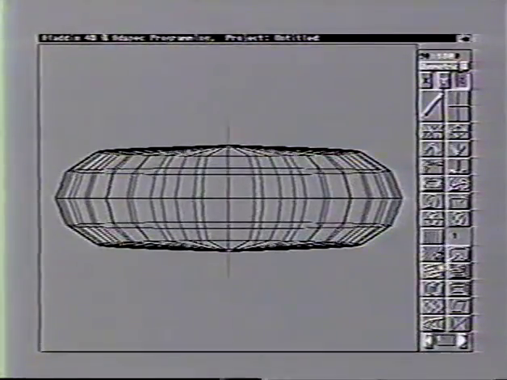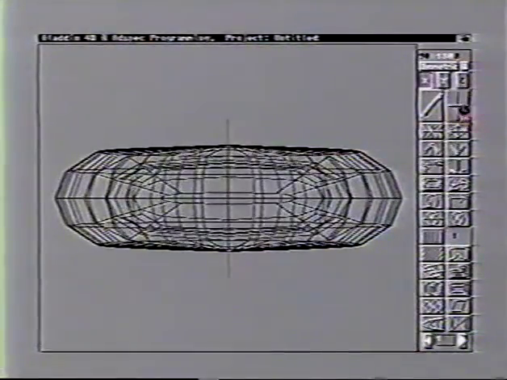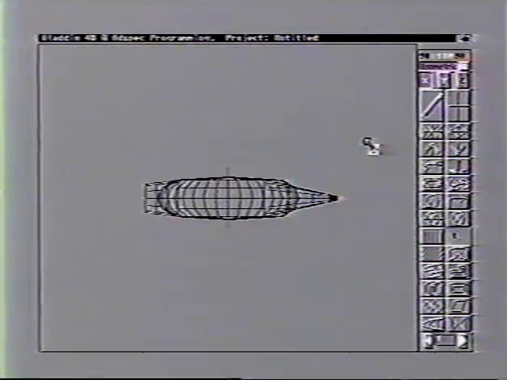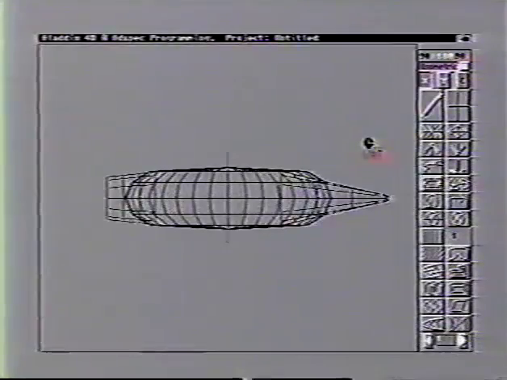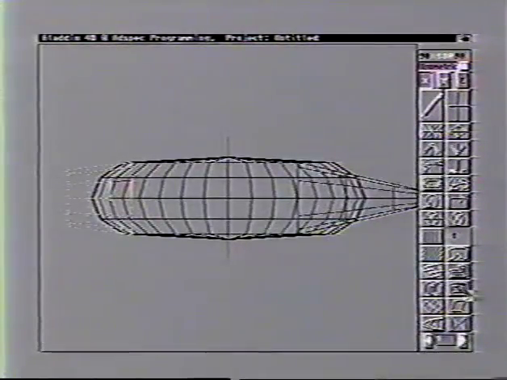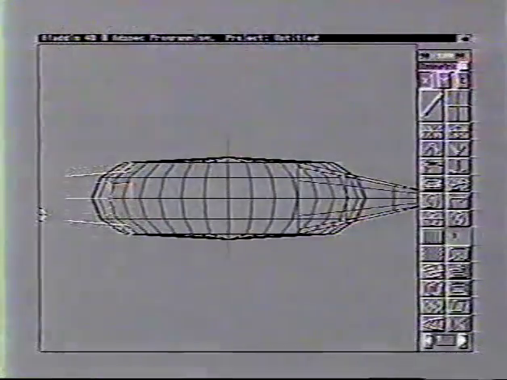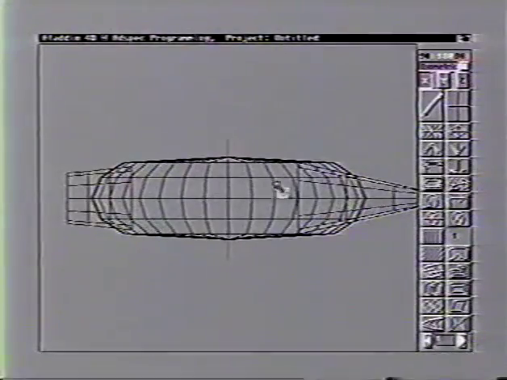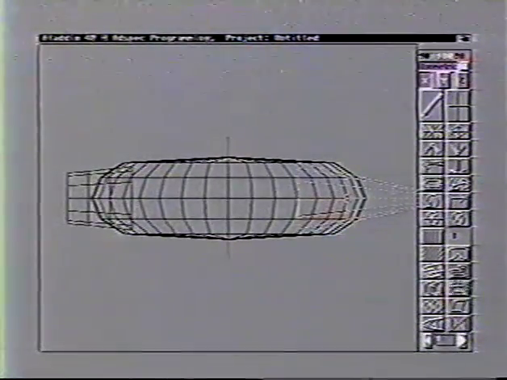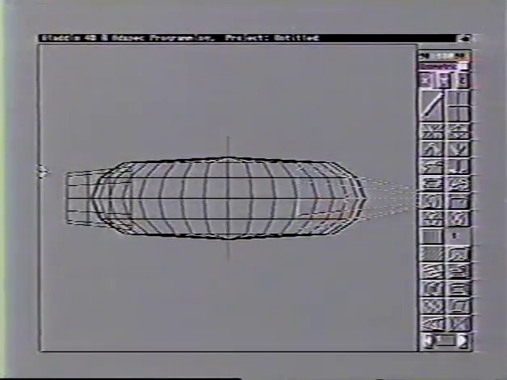So if I show all again here, and take a look from the x-axis, and let's back off so we can see a little bit. I'm going to go into isometric so we can see clearly what's going on here. Zoom into about the right distance, and as you can see, this shell here is coming up into the ship a little bit. Let's select it and make it a little bit smaller in the z-axis. There we go, like so. And this shell similarly is coming in that direction. And let's do the same with it, make it just slightly smaller.